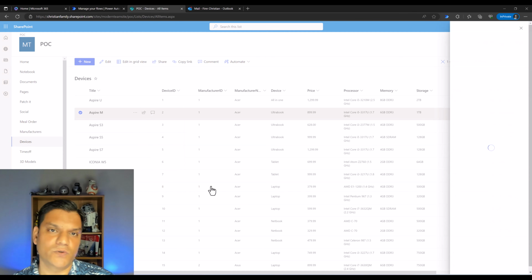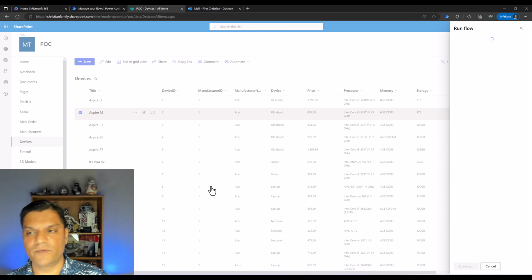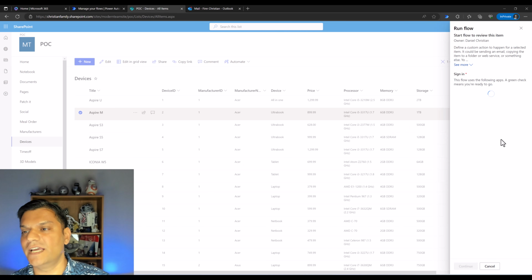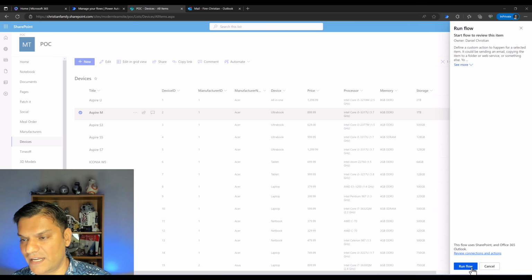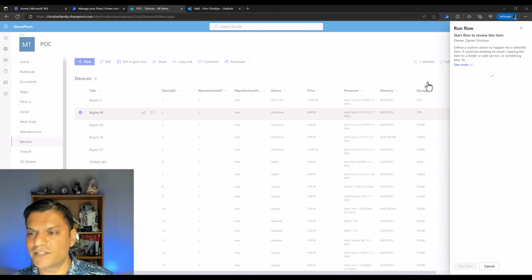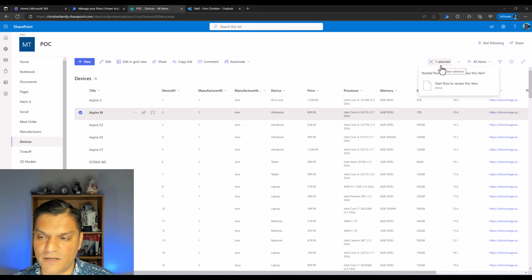So I'll click on it. And this process shows up over here. A little window slides up from the right. It's confirming, saying, hey, this is a run flow. These are the steps that you will see again and again. It's not a one-time thing. Unfortunately, you do see that again and again. I'll click on continue. I'll click on run flow. The flow is running. See on the left side, by the way, it's doing a running circle over there. So let it go ahead and finish this.